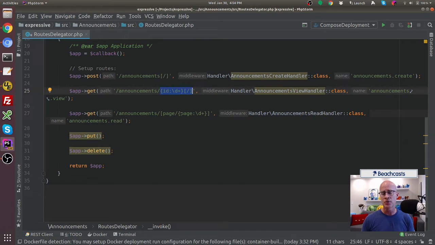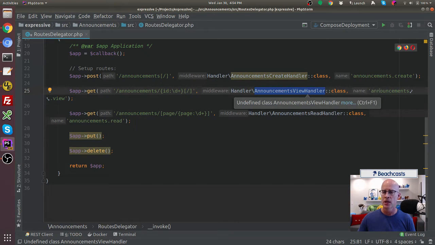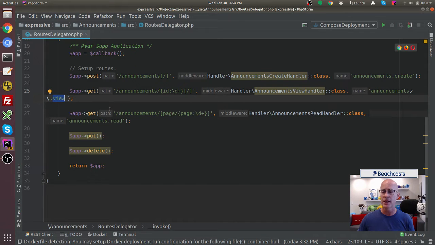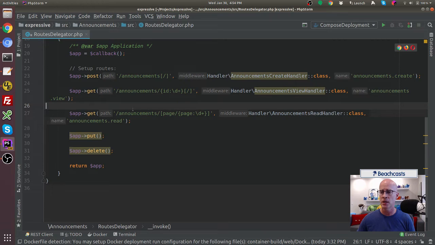So our router is going to know it's expecting it to have either an ID argument or a page argument. And then it's going to call the announcements view handler, which we'll create later, versus going to the read or the create, right? And we're going to look at the view handler. And then, of course, I name this as announcements.view to allow me to use this route later if I wanted to.